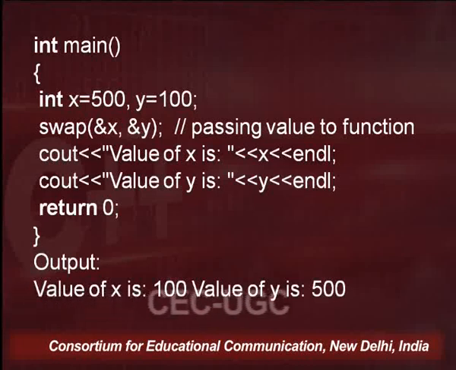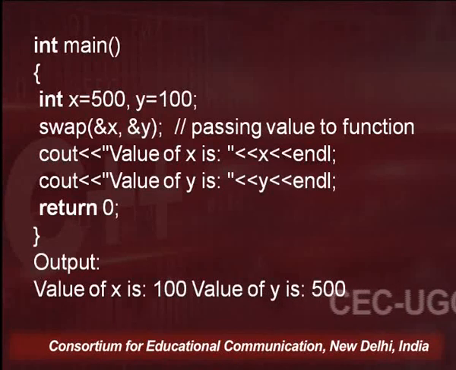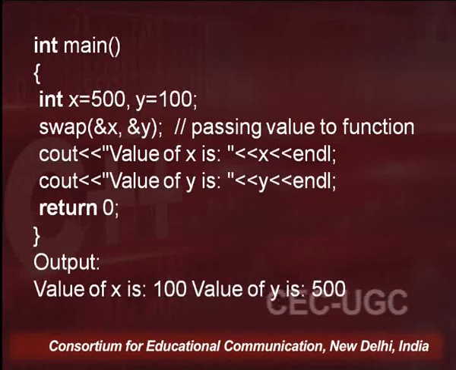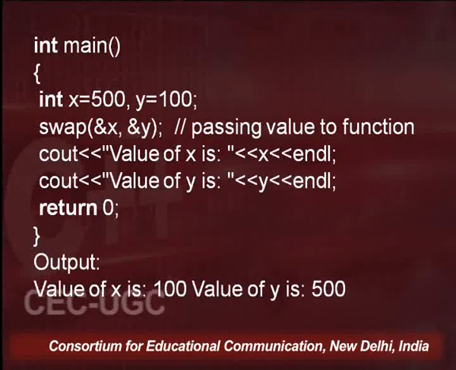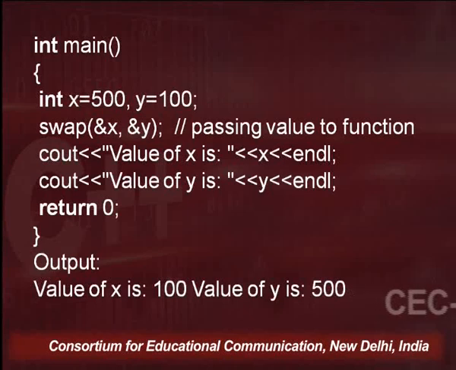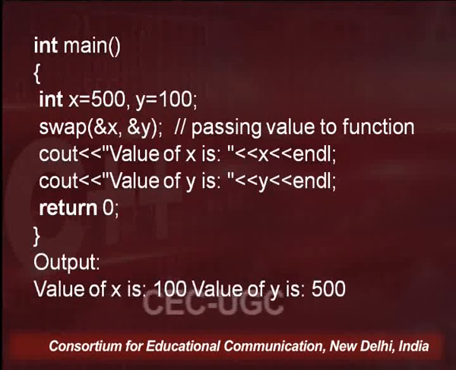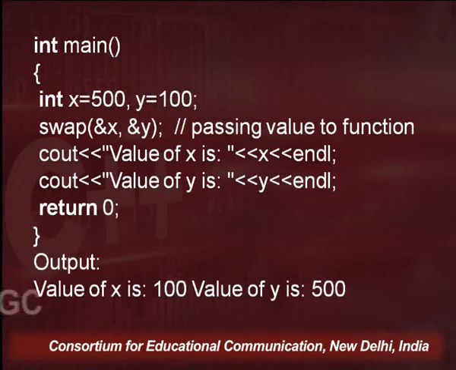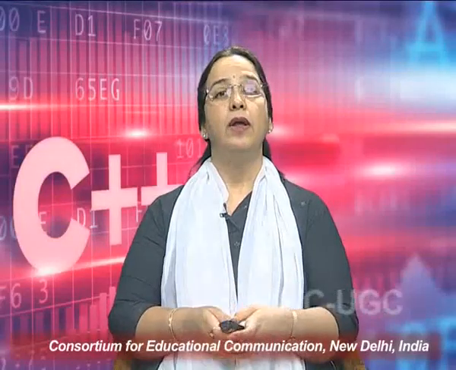swapped. Now in the absence of these addresses and pointers, it would be a simple call by value. So you will not find that swap being reflected inside the main function. The swap is being reflected inside the main function just because of the presence of pointers and addresses, because of which there is no other copy being created. The execution is happening on that one copy of your actual parameters. So that's the idea behind call by reference and call by value.